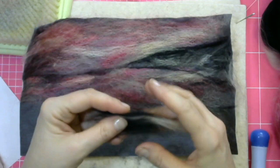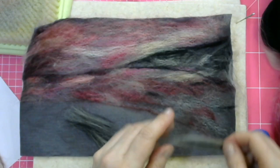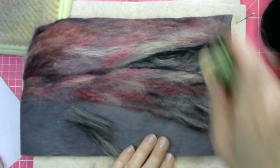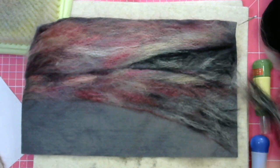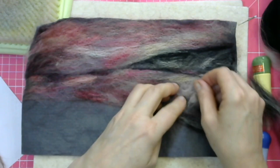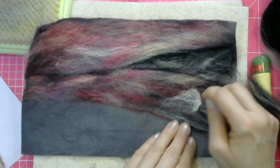I'm also going to do something, because this is a stormy night, I need to bring a little bit of movement into the water. So I'm going to add a few little waves in there in a minute. So just give me a chance. At the moment it looks calm, but it's not going to be calm water. I want it to be wild, wild in movement, so I can put details in there that don't look so straight as I've been putting the wool down, and they look a little bit more like turbulence in the water.